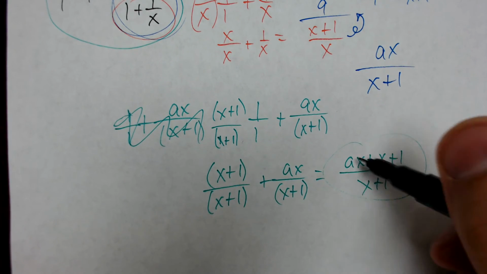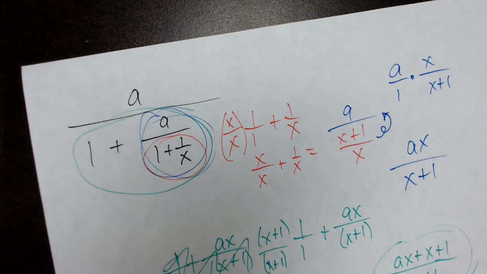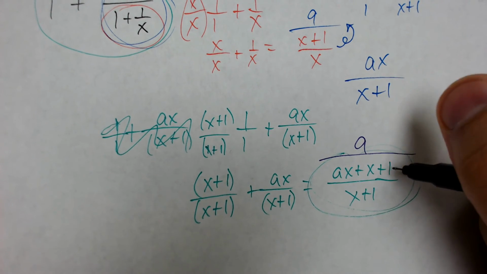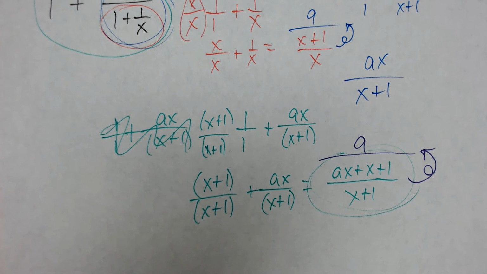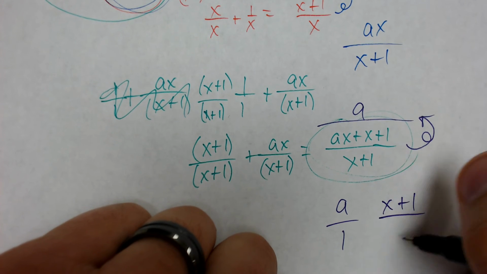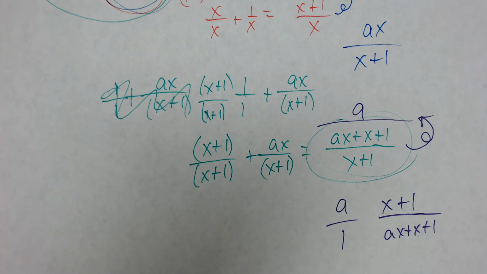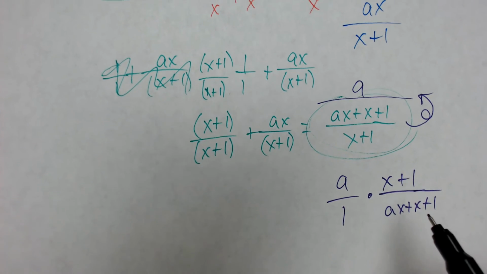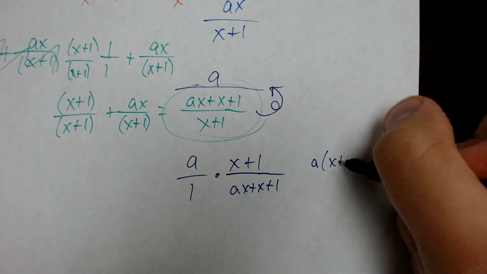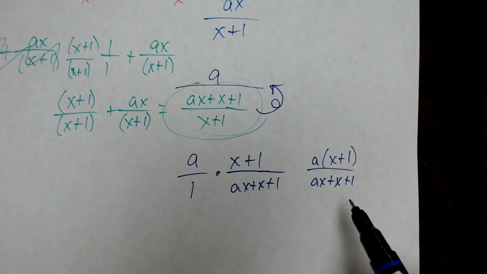So now this is my denominator for this. So now I'll go to purple. And so that means on top of this green number, all I have is the number a. So the last step, I'm going to take this fraction on the denominator, invert, and multiply by the numerator. So what I end up getting is a over 1 times x plus 1 over ax plus x plus 1. And I multiply. Now, a lot of times they'll have you distribute the numerator. In this case, they don't. They just put the answer as a times parentheses x plus 1 over ax plus x plus 1. Because 1 times this is just this.